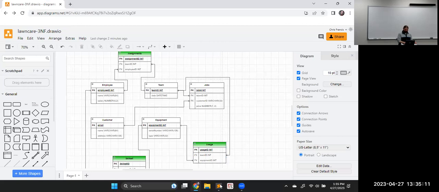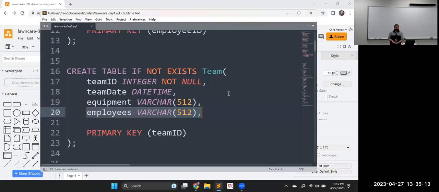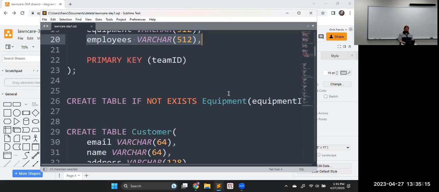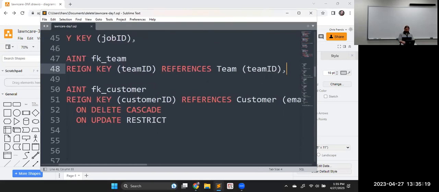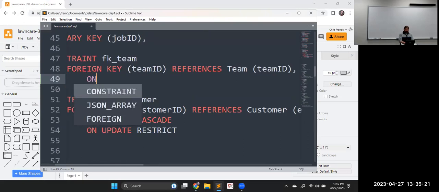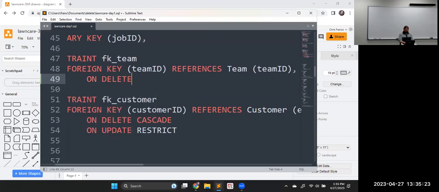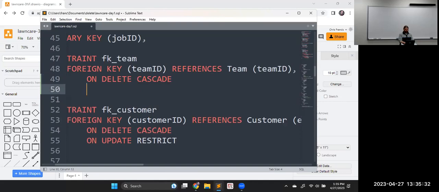I know that. Okay, so that's the first thing I want to do, is put in that functionality that we lost, even though I haven't typed it yet, on delete cascade. On delete, on update cascade.